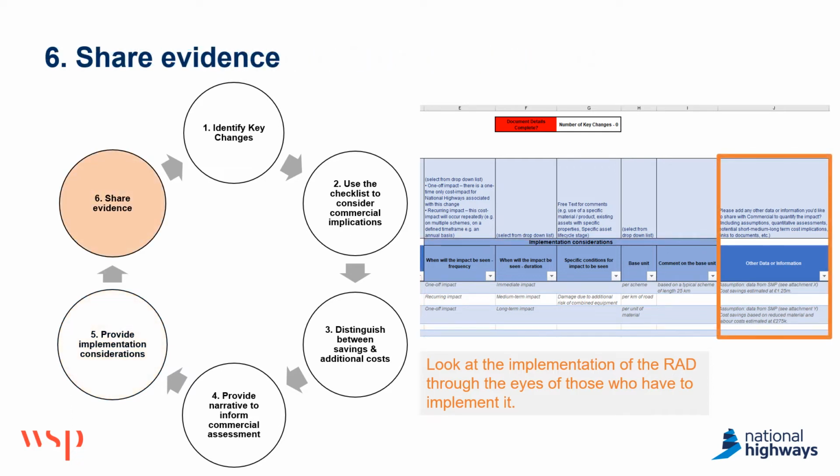The final step then is to share evidence. So this is very much linked with the implementation considerations in the previous step. So this is if you've got any data or information you'd like to share with commercial that will help them quantify the impact. So maybe you've done your own quantitative assessment of the impact of a specific change. Please share that and any assumptions behind that. Or if you just know that there's any documents that provide that quantified information that will really help commercial base their assessment on, please share that, because you know where that information is. Commercial are not experts in your field.